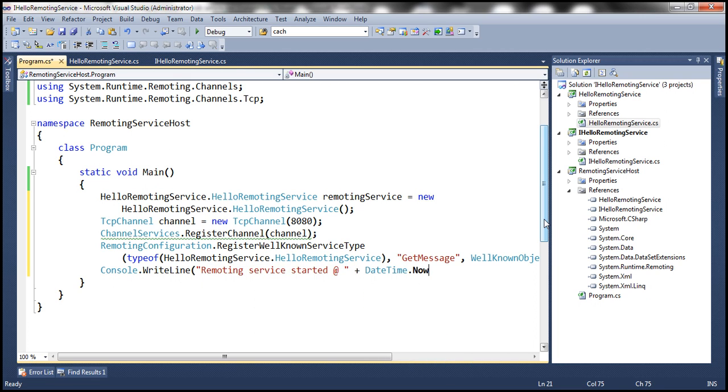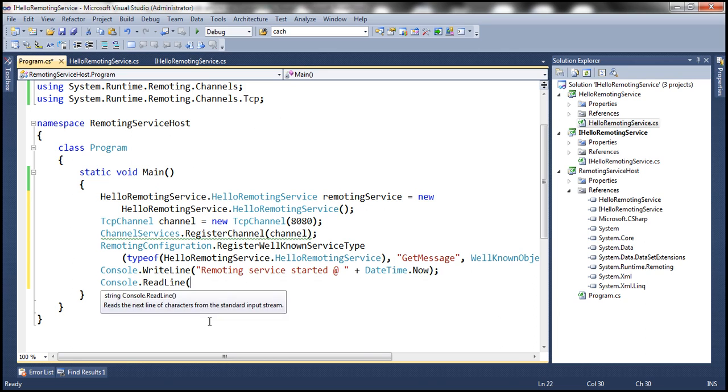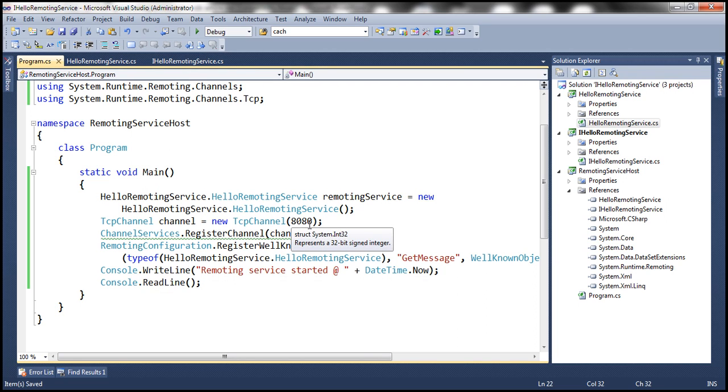So DateTime.Now. And then obviously when we run this console project, what's going to happen? It starts the service and then it's going to close automatically. So to keep this from closing automatically, let's use the Console.ReadLine method. Alright, so at this point we have hosted our remoting service as well.